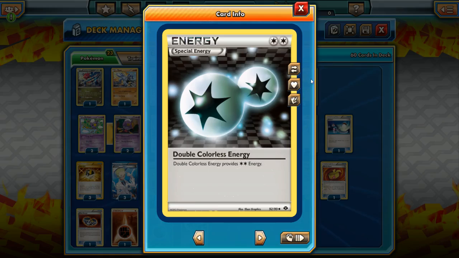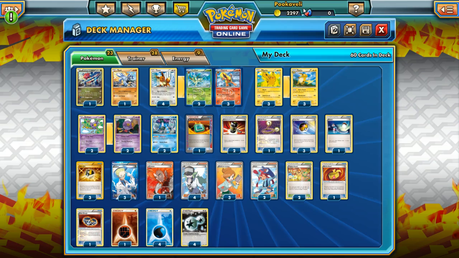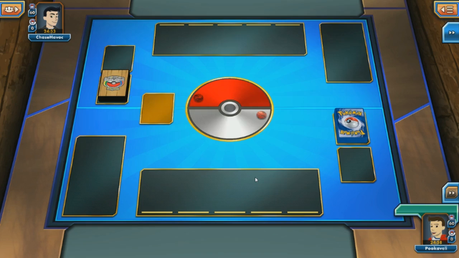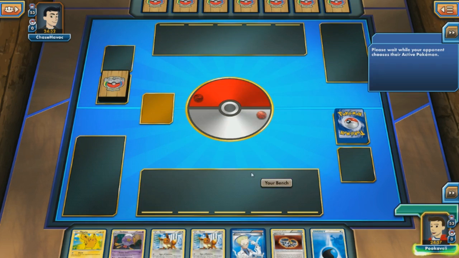Our energy, pretty simple. 4 double colorless, 4 water energy, and then 1 fighting energy. That's it. That's really all we need, and that's going to wrap up this deck. So let's take a look at this deck in action and see how it actually performs. It's a lot of Pokemon going on. I haven't really tried this deck out very much, but hey, maybe there's something to it.